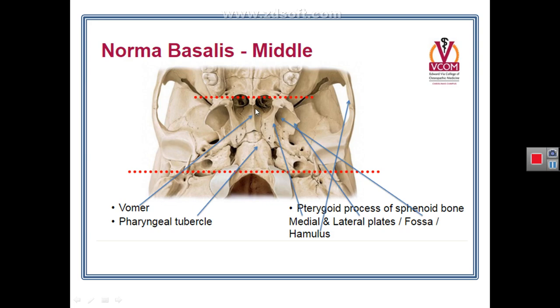You can see that the posterior nasal aperture is bounded anteriorly by the hard palate and posteriorly by the body of sphenoid, and on the sides it is bounded by the pterygoid process that we had just described in the pterygomaxillary fissure. This pterygoid process of sphenoid bone is divided into lateral pterygoid plate and medial pterygoid plate. The union of the medial and lateral pterygoid plates is called the pterygoid process.